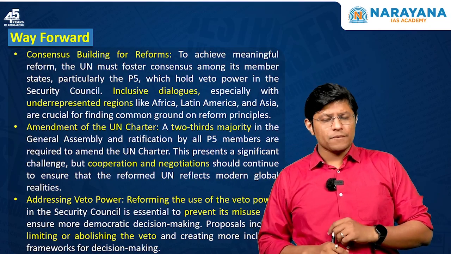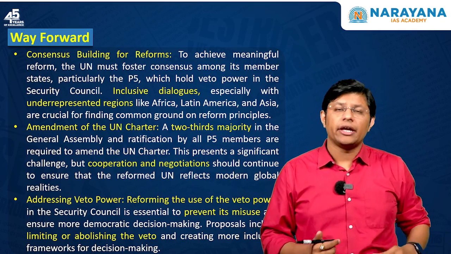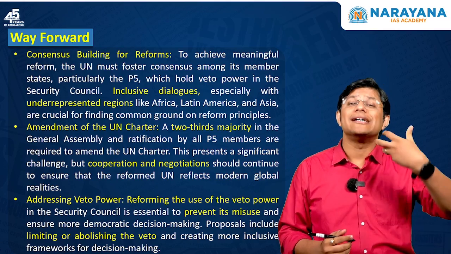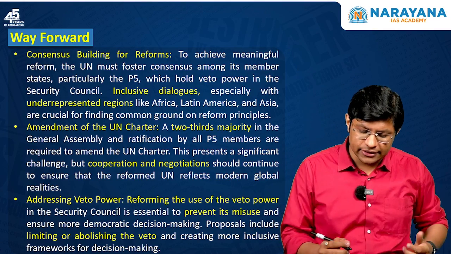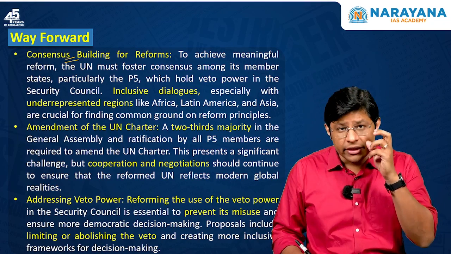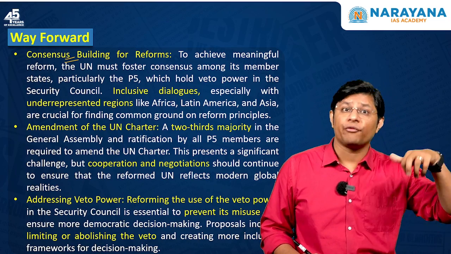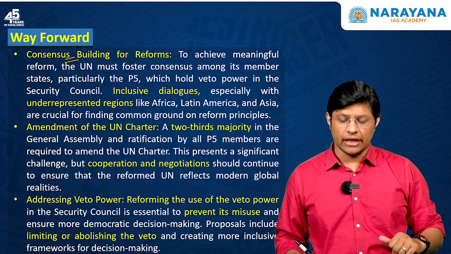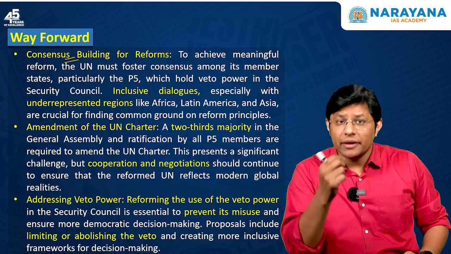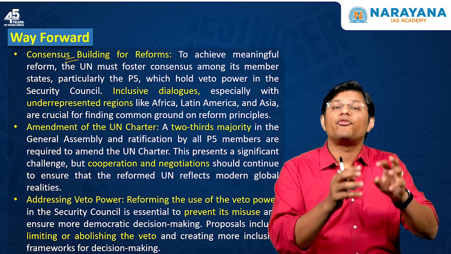So, how can the United Nations be reformed? First, it is very important to foster consensus among the countries, right? So, it is very important that the United Nations should address the needs of every continent of the world. For example, there has to be representation from regions like Latin America and the African continent.